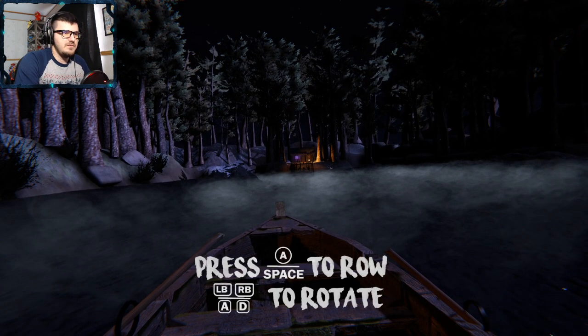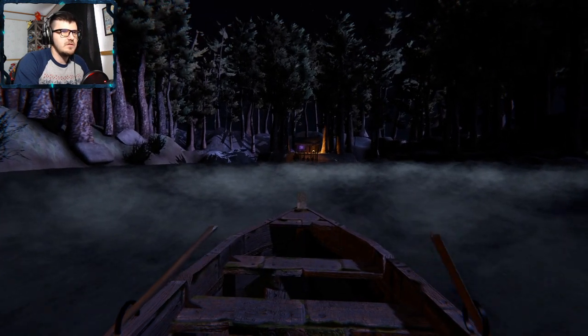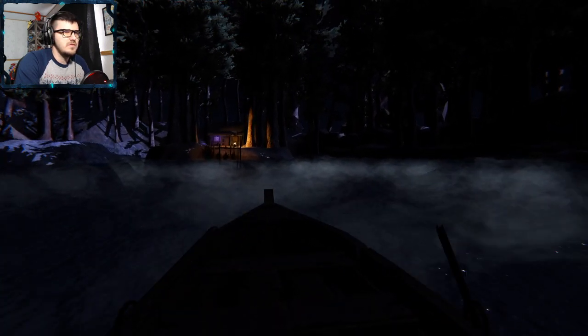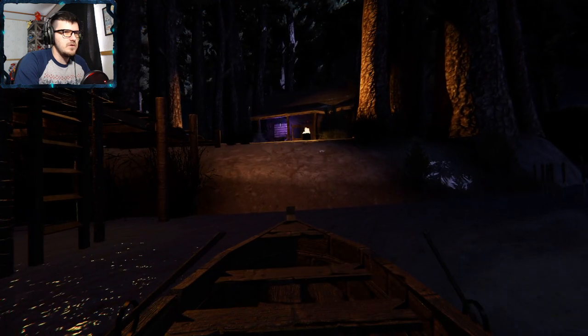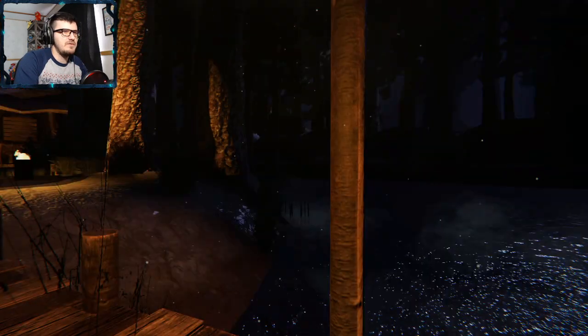Press A to row, A and D to rotate. Well, I guess we'll go to this house. I guess this is a house. Oh shit, I was not pushing space that last time. Now you're wet. Your candy's gonna get all wet. Do you even have a costume? Okay, you don't have legs.